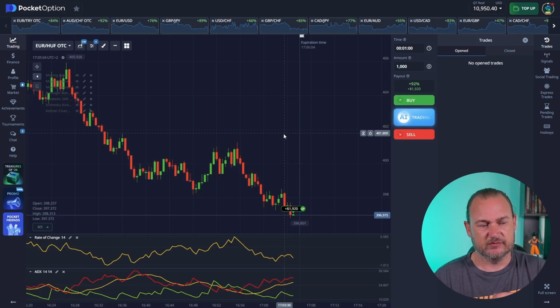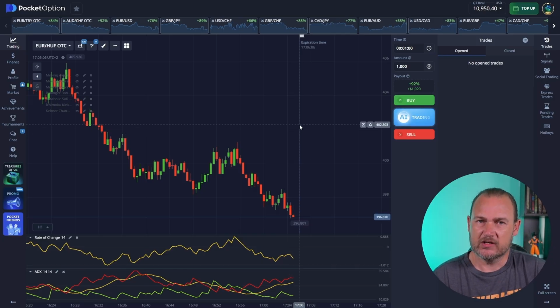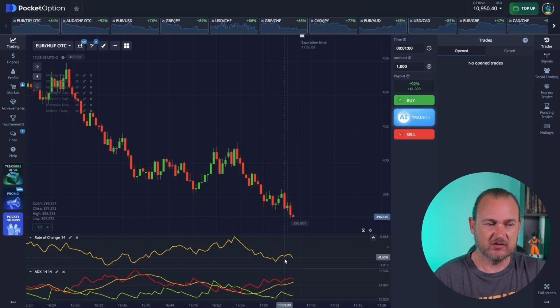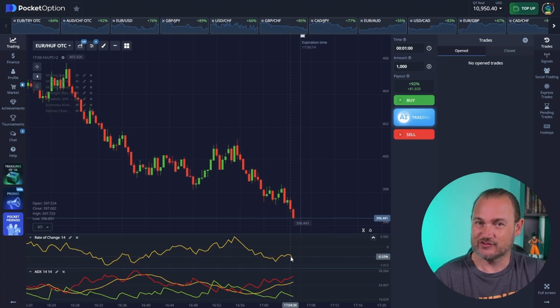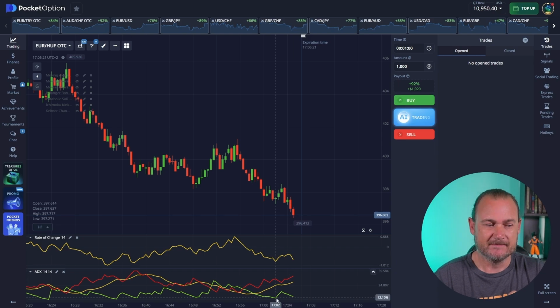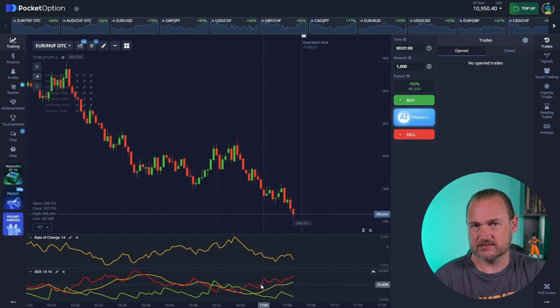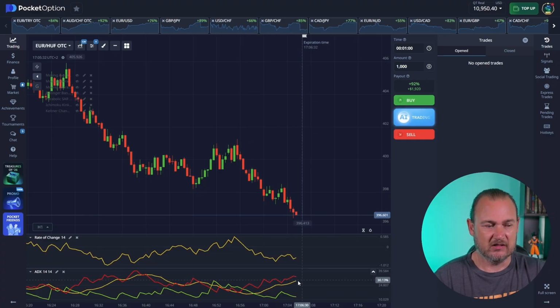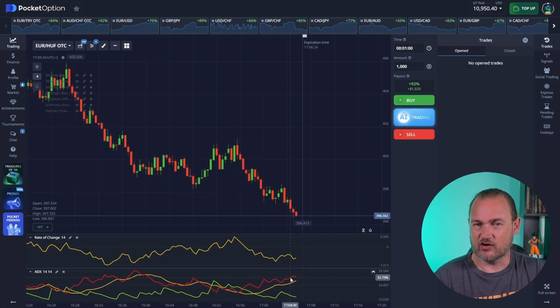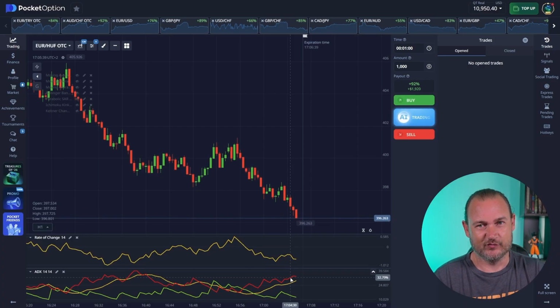Okay, so it's a bit tricky when we are moving downwards, because then you want the rate of change to turn downwards, because price is moving downwards, but the DI minus needs to turn upwards. Remember, the DI minus and the DI plus shows us direction on the ADX. So when the DI minus goes higher, the faster price is falling. So it's opposite for bearish movements from what it is for bullish movements.